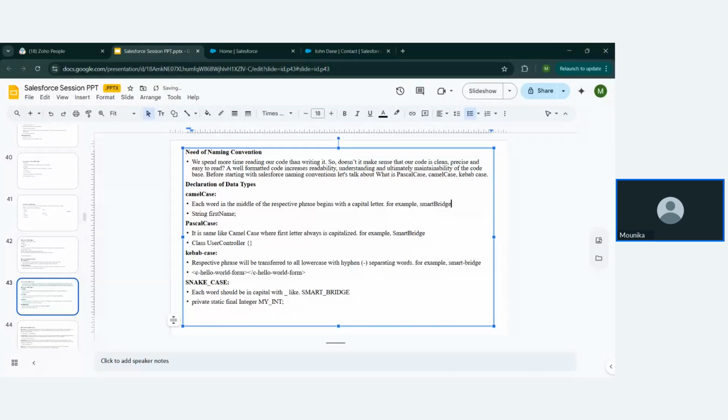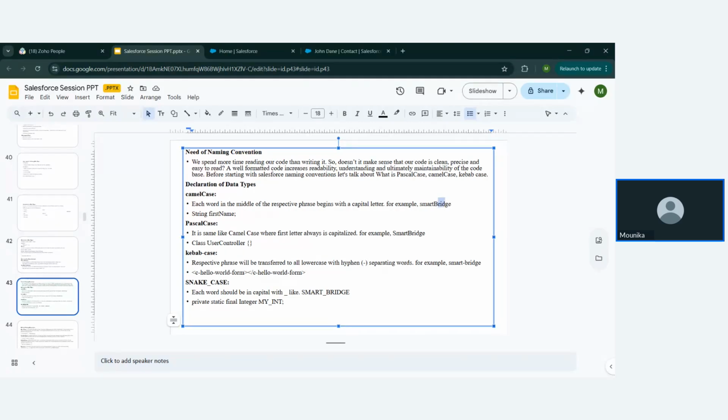In this way, we'll be using the camel case. Now, what is Pascal case? It is the same as camel case, except the first letter is always capitalized. In camel case, only the first letter of the first word is small, and the next phrases start with a capital letter.